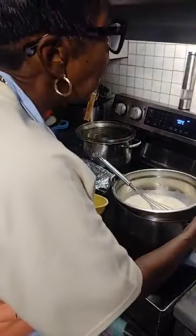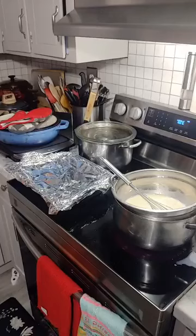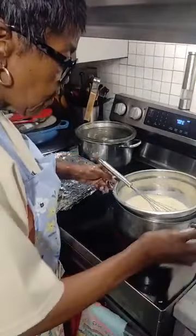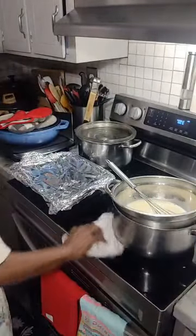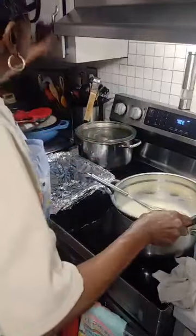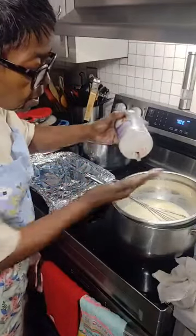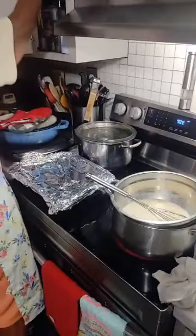I got it on between a 4 and a 5, somewhere in there. Add just a dash of salt. Just a pinch. About like that. About a half a teaspoon.